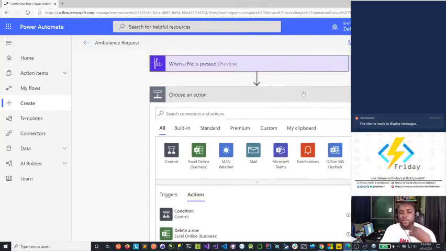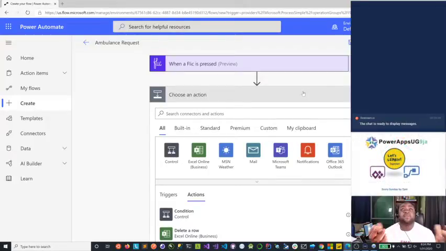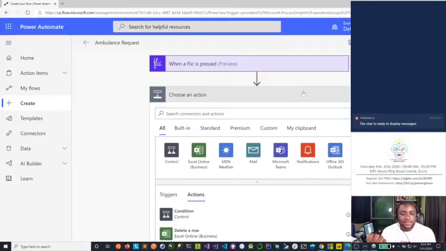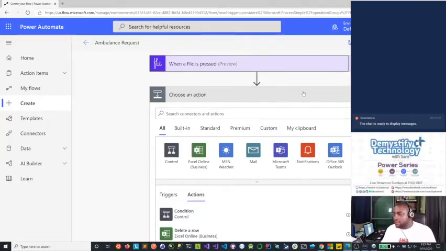So when this is pressed, let's assume there is a call center for the National Ambulance Service, and it's a matter of either sending an email or sending an SMS. You know what? Let's try the SMS first and see how that would work. But baby steps, don't rush this.